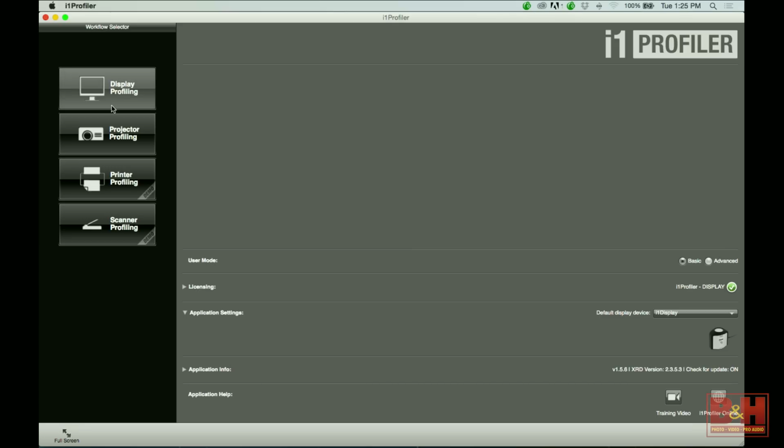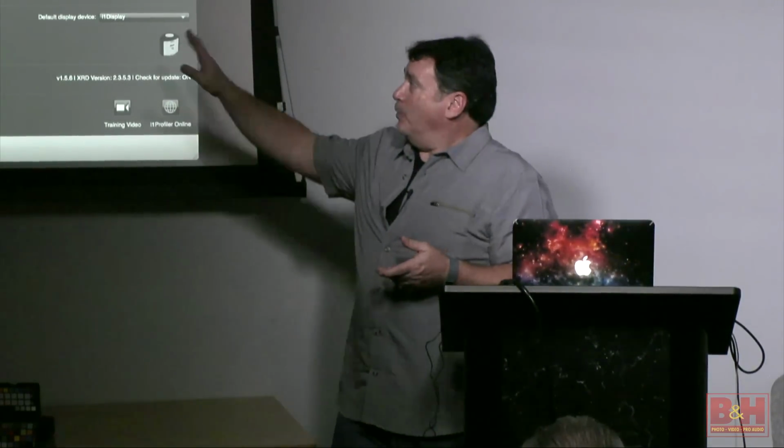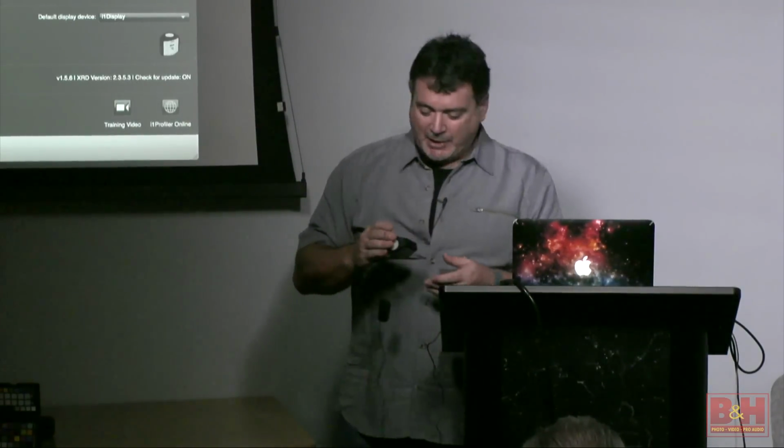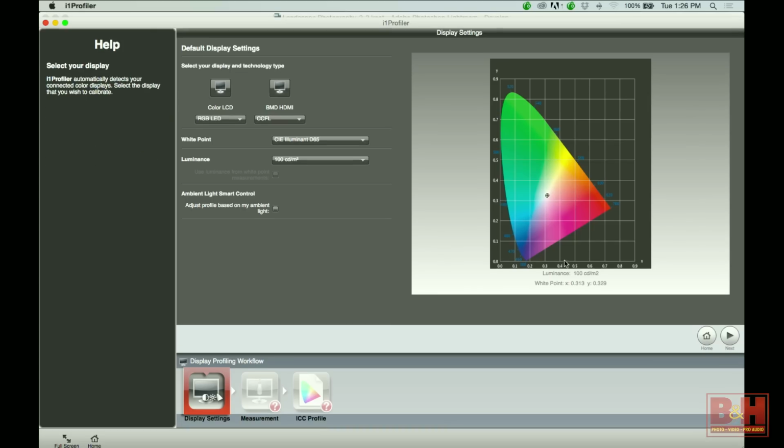You can see that all these devices, in addition, by the way, to profiling monitors, can also do projectors. Any of you belong to camera clubs, and you have print competitions and stuff like that, well, you need to calibrate the projector, which I attempted to do on this unit before we got here. Actually, I kind of did it. So if I click on the projector, I get this little graphic over here that I have no idea why it's there, but it's pretty. And then there's all this other data. What brightness do you want? What luminance do you want? What kind of technology is on the screen? You don't know. So just go with the defaults. If you have a real reason to change it, you'll know about it. In general, it knows what it's doing.